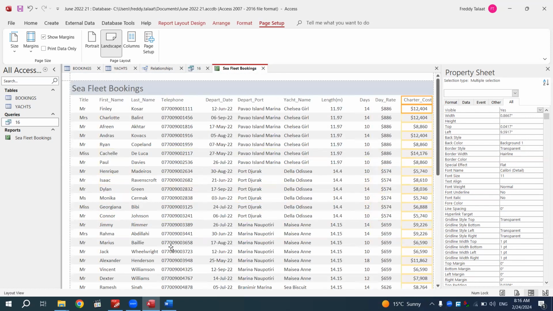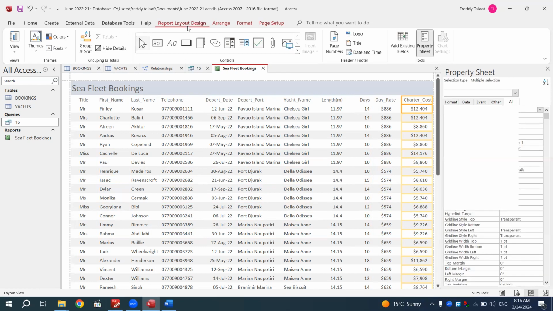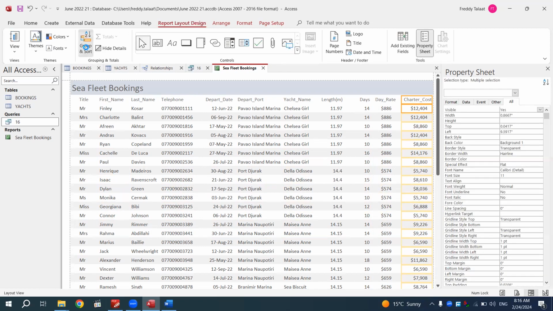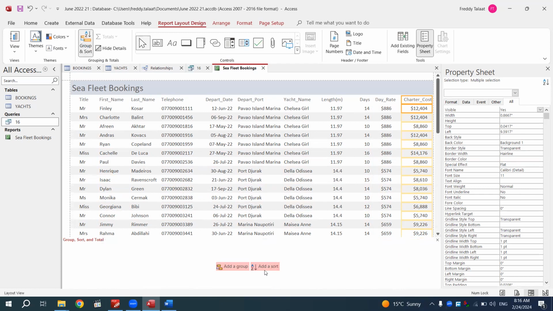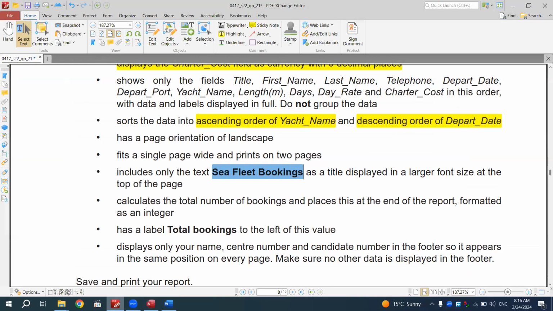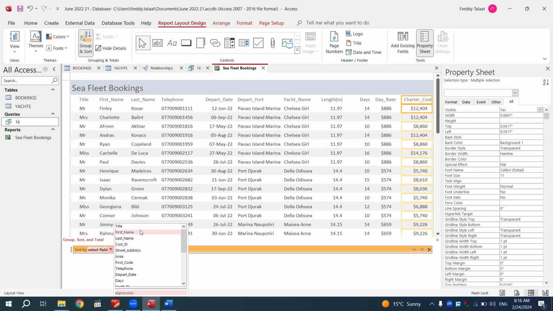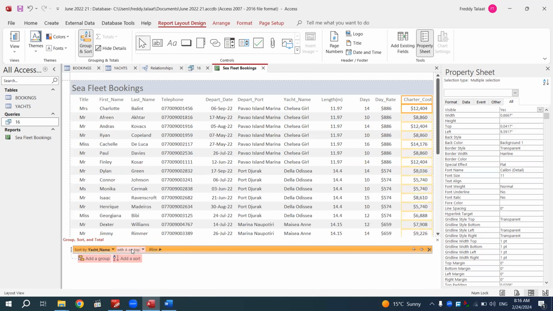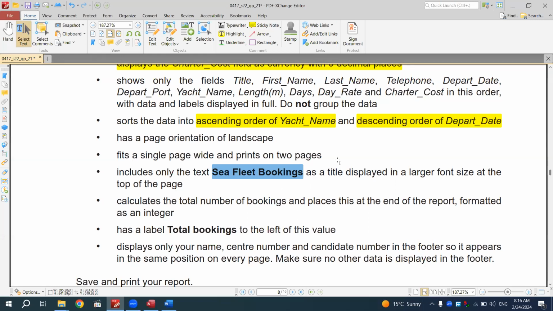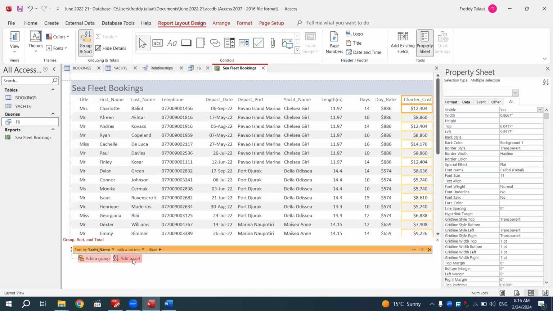Now there's a step we postponed, which is the sorting. So from report layout and design, group and sort. And from here we will add a sort and we choose the field. So the first one is ascending order of yacht name. Select field. Here we need the yacht name, A on top, so it's ascending. And descending order of the depart date. Then add another sort.